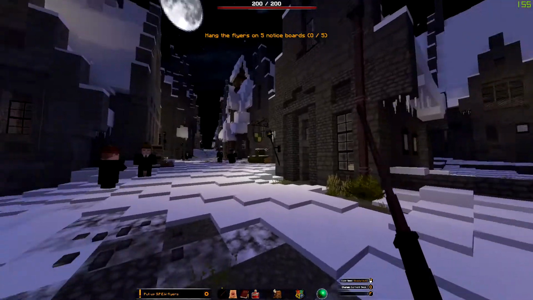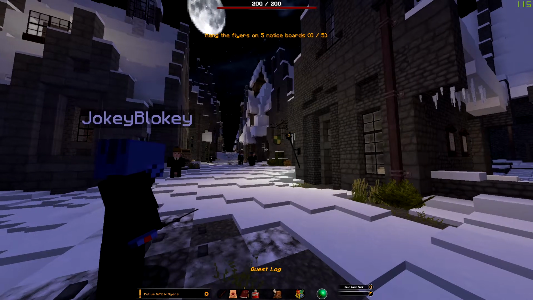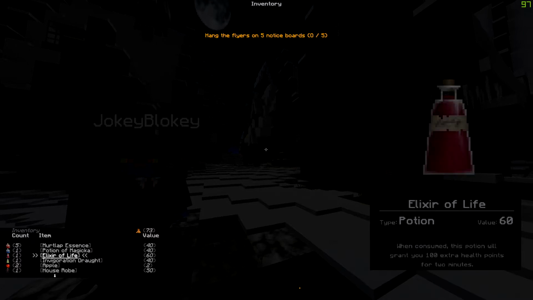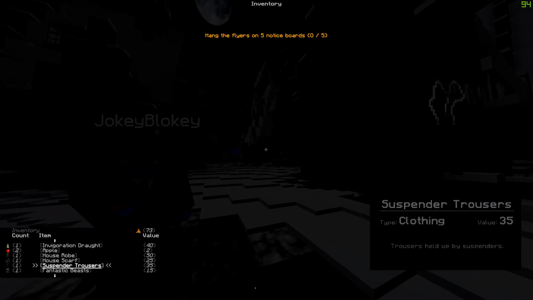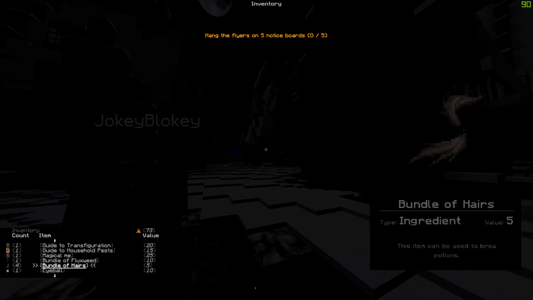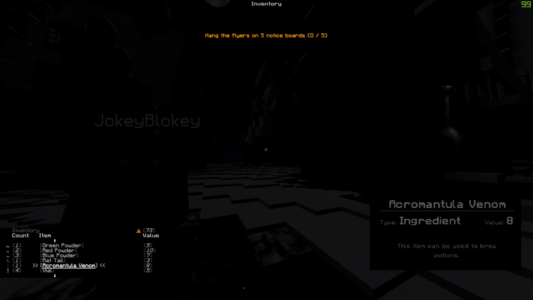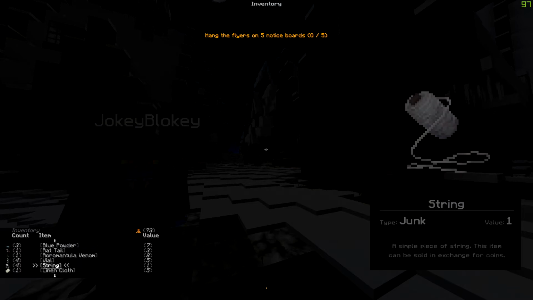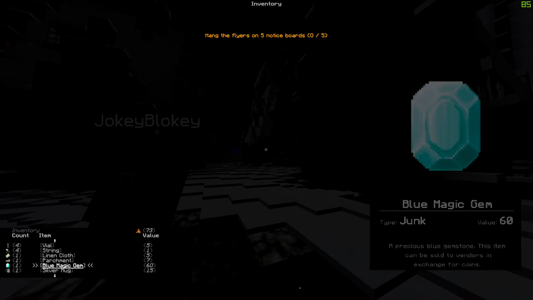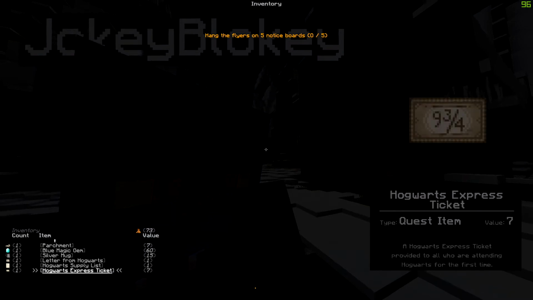Okay, here we are. Hang 5 flyers on notice boards. Right. Have I got flyers? Where are flyers? They must be in our inventory. Myrtle's potion of fixture of life. Robe, house robe, scarf. Dark forces. Maybe we get it when we find the notice boards, because I can't see any red powder, blue powder, rat tail, acromantula venom, vial, string, linen cloth, parchment. Blue magic gem, silver mug, letter from Hogwarts. Supply blue list. Express tickets. Yeah, I've got a blue gem.